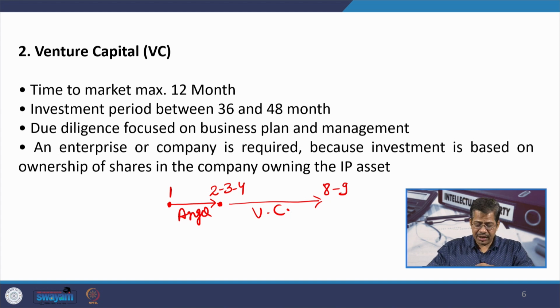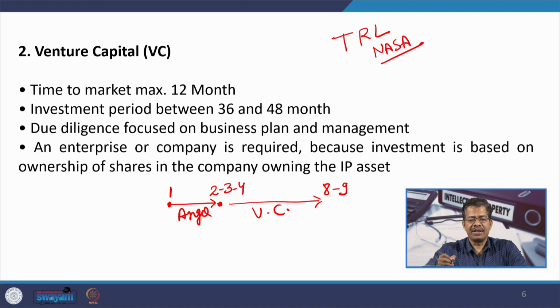Now, there are interesting things which are important to know when we are talking of IP incubation. TRL is a concept which is available to all of us from NASA, that is technology readiness level. How mature is your technology, whether your technology is incubated or not, that is the level of TRL. Now, with TRL there is one more concept that comes, that is MRL, manufacturing readiness level.